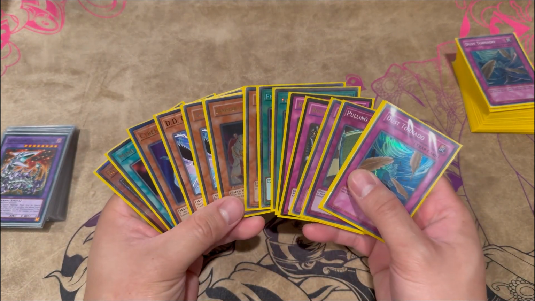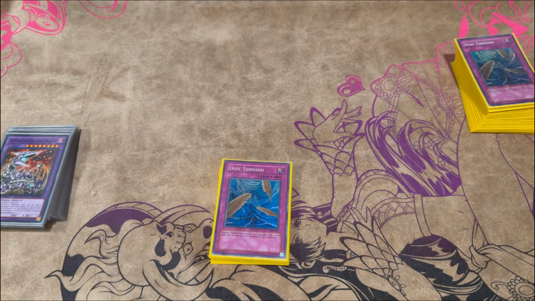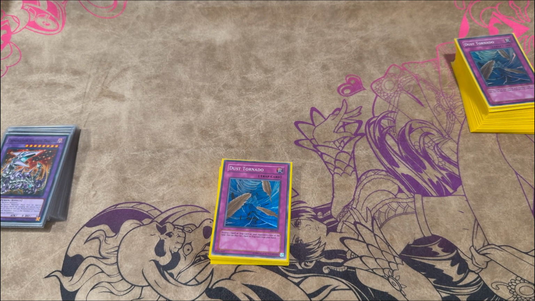My matchups for the day were one Gladiator Beast, which is 2-0, a Machina deck 2-0, X-Sabers 2-0, and then the last two went 2-1, 2-1 against opposing Blackwing players.